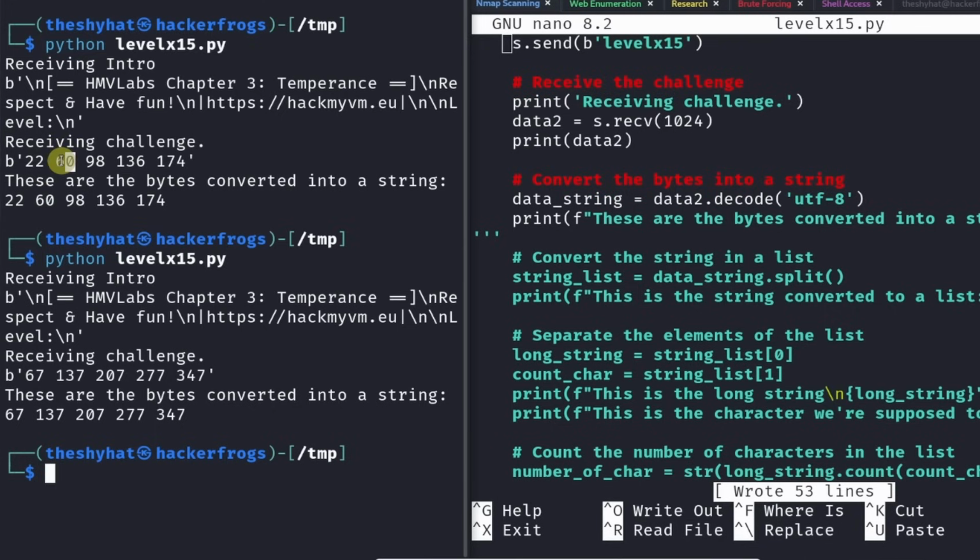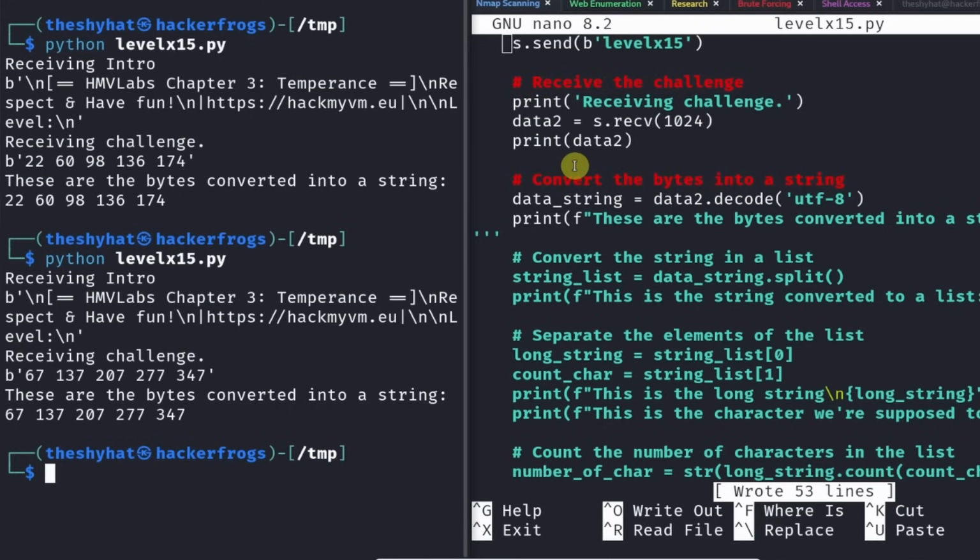So in this case, it's 60 minus 22, which is 38. So 60 plus 38 is 98, and 98 plus 38 is 136. So this kind of pattern.